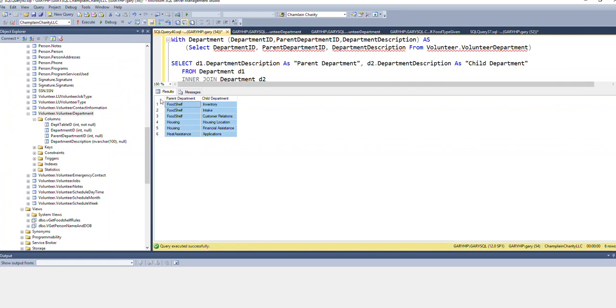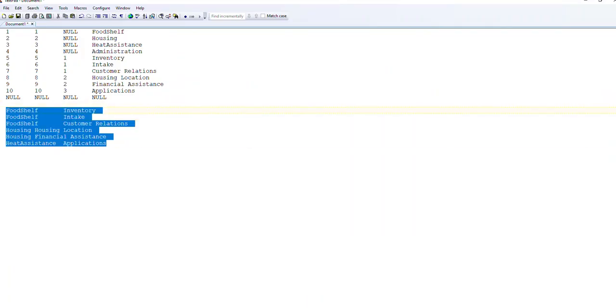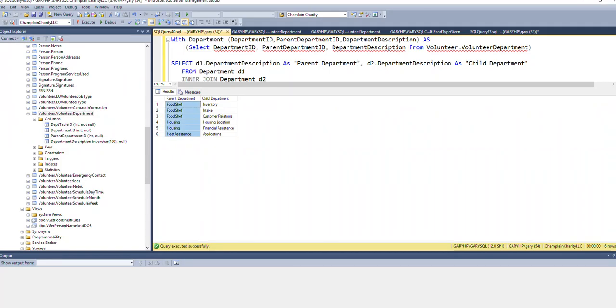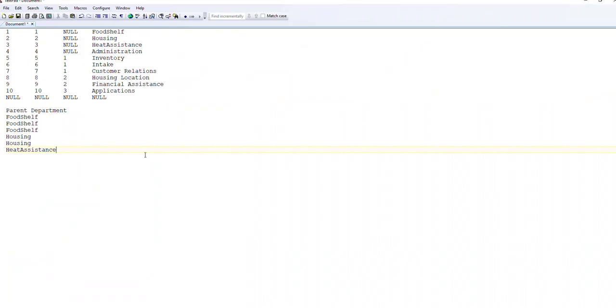Sometimes you can copy it with headers, and it looks like it's not going to do that for me. There it is, copy with headers. Let me just do this again. All right, so you can see. There you go. Well, we got half of it anyway. Let me try that again. It's always great when you're trying to do a video and not everything's doing what you want it to do. There we go.